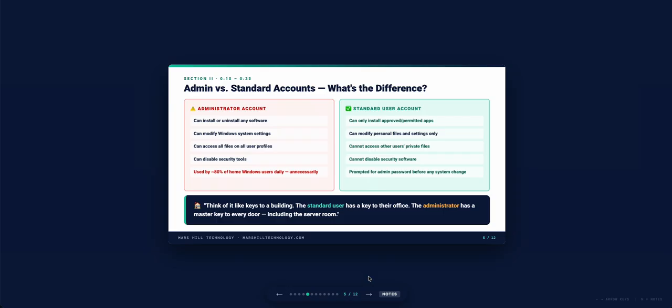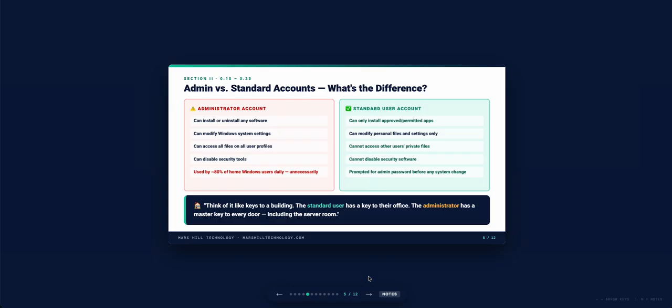So a lot of people don't even change these things, and right here we got 80% of home Windows users do not even change it. So it's a good thing to start looking at it from a different perspective when it comes to user accounts on your computer, and try to get everyone to a standard user account. I only have one administrator account, which you only log in to for special permissions, and then keep that password handy when you need it to actually install or uninstall any kind of software on your computer.